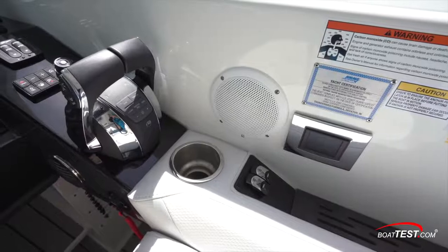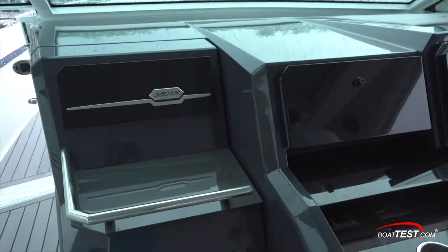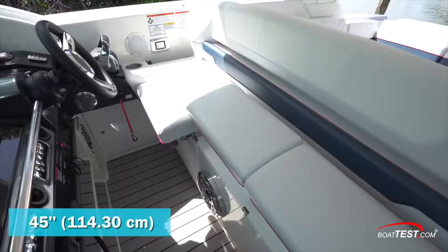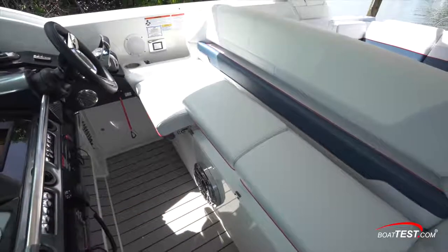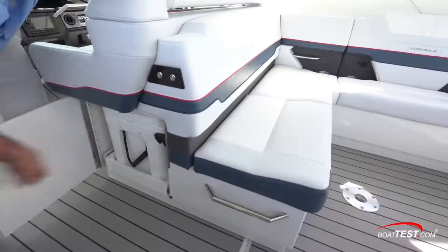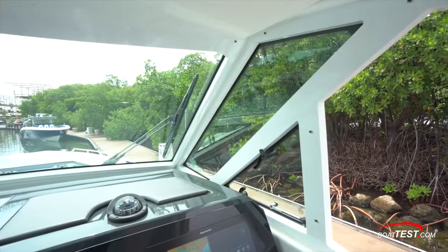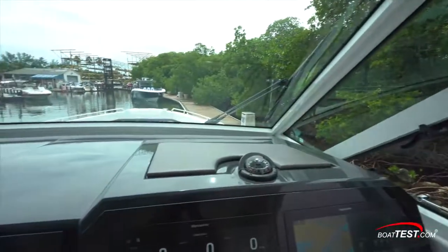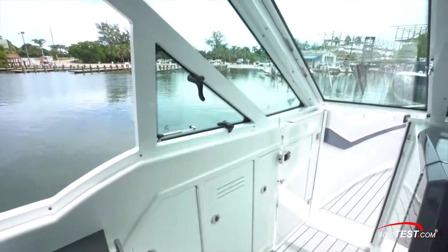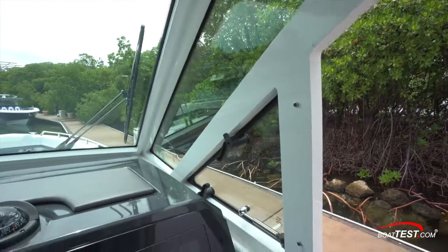Further back are the climate control pad and switches to activate air conditioning and underwater lights. To port is convenient counter space with a stainless rail to contain items. At 45 inches, the seat is a true triple-wide with individual flip bolsters and dual footrests. Under the seat is storage for a 35-quart cooler on a slide-out tray. There's a large single-piece windshield providing excellent visibility, supplemented by the opening walkthrough windshield to port. Additional windows to both sides include an aft one that opens from the front and scoops air in when underway.